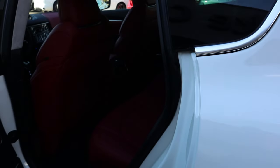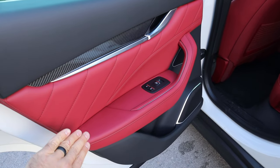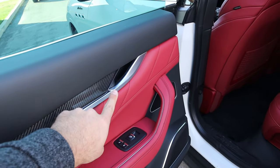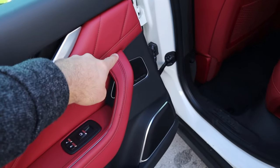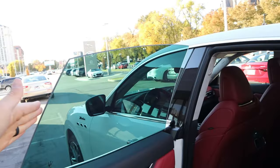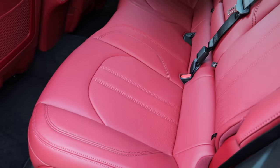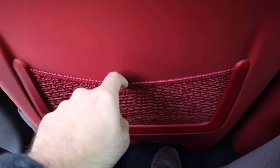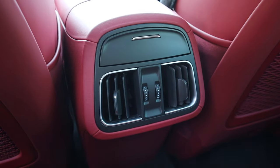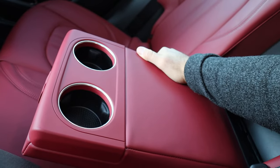There's keyless entry on the door. Looking at the door panel, there's beautiful leather all over — I love the two-tone design. We've got carbon fiber trim and metallic trim going to the door handle, plus window controls, door lock/unlock, speakers for the sound system, and frameless windows. The seats have beautiful red perforated leather in the center. Legroom in the back is actually really solid, and there's a little storage net plus vents and charging ports for rear passengers. Headroom is also solid, and the Levante has a cup holder armrest.